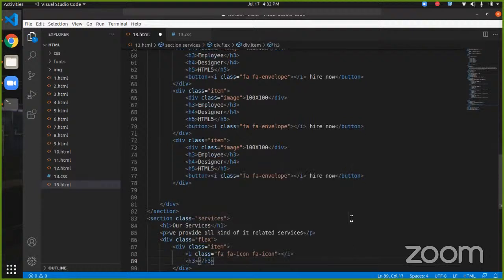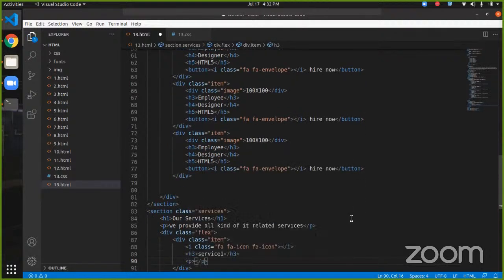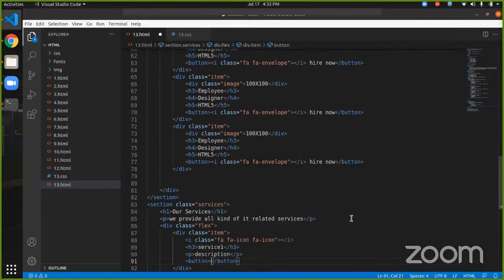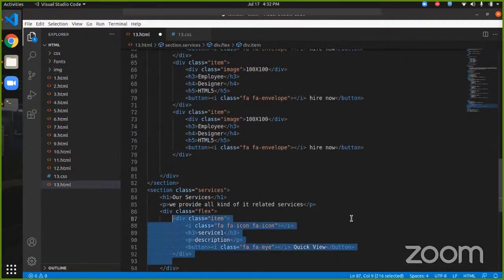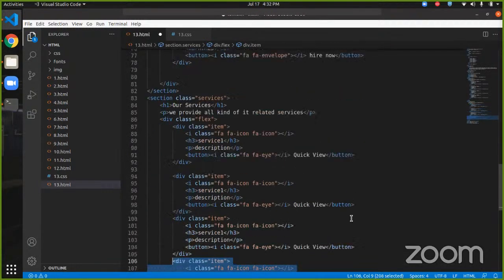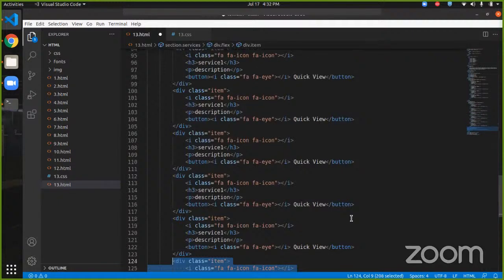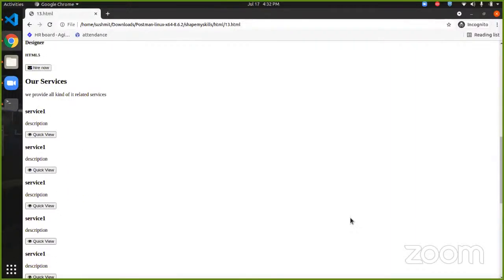So H3 service 1, a paragraph, some description of service, and then a button of quick view. For quick view, we would like to add an eye icon. And this is like 12 services. 2, 3, 4, 5, 6, 7, 8, 9, 10, 11, 12. So we have 12 services as of now, as you can see.